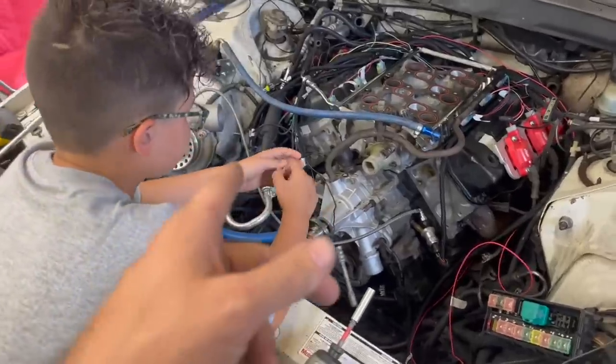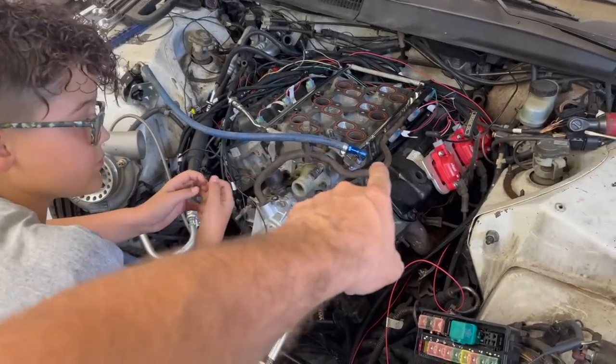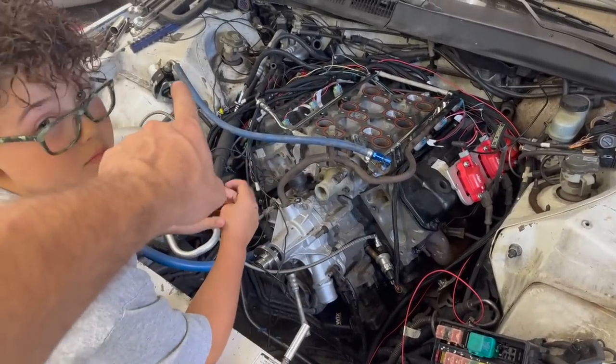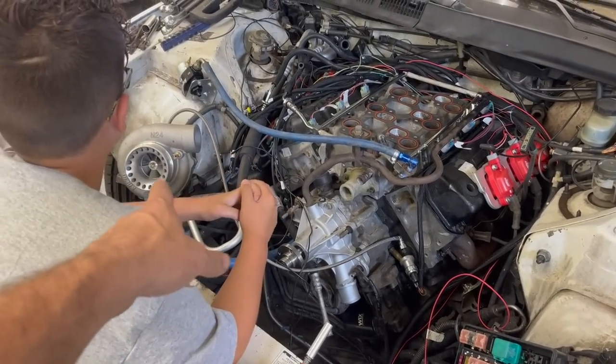So here's what me and Ralphie figured out. We found a 6AN line in the van out there, and we put a straight end on this end and a 90 degree fitting on that end, hooked it to this Holley regulator that we stole from the Red Fairmont. So we're gonna have to buy another one for it.